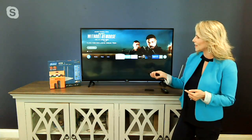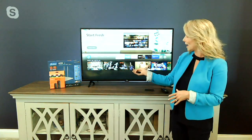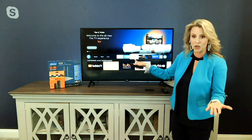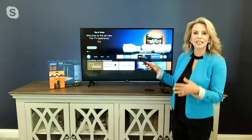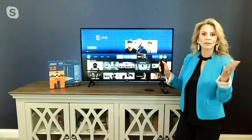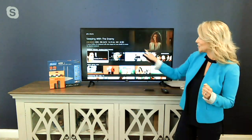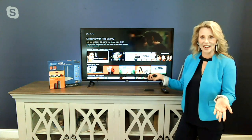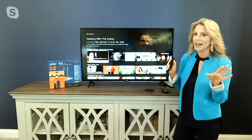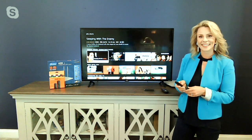I'm going to show you the Amazon Fire Stick that we've never included before. This now makes any TV in your home a smart TV. Maybe you're already a Netflix customer — you get access to Netflix. Prime Video if you're an Amazon Prime customer, YouTube is free, HBO, Amazon Music — the list goes on and on. What's cool about the remote that comes included with your Amazon Fire Stick is it even has voice. So let's say you love Julia Roberts and you want to find a Julia Roberts movie — you just say 'Julia Roberts' and it instantly brings up all of her movies and the different places you can find them.